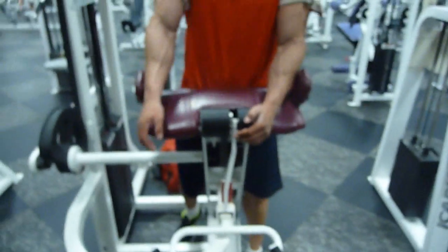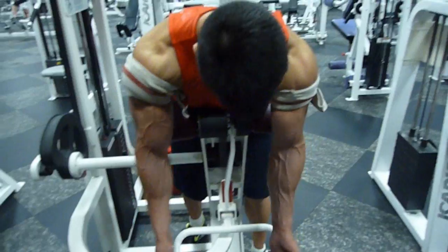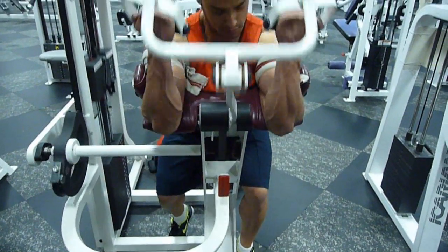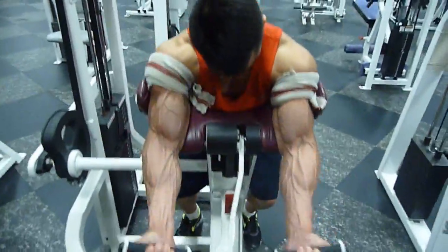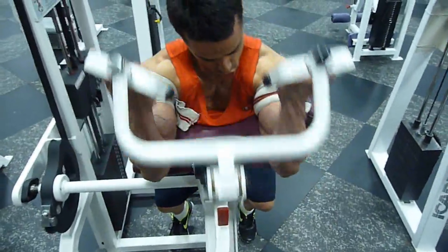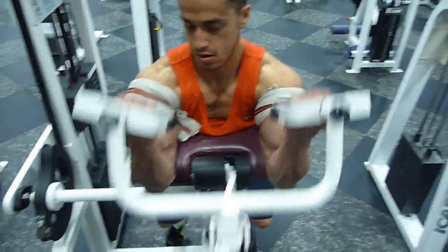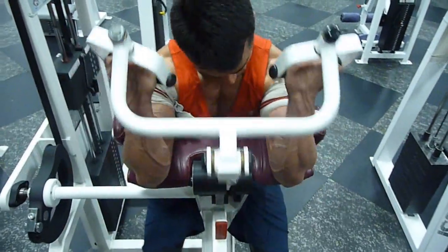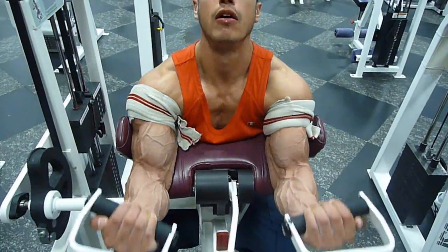Here's the thing — after any season, off season or on season, we should go back and analyze what went right and what we can work on. One thing I did really well during my last contest prep was that I was able to maintain most of my strength throughout my whole diet. I was about 166–167 pounds there.